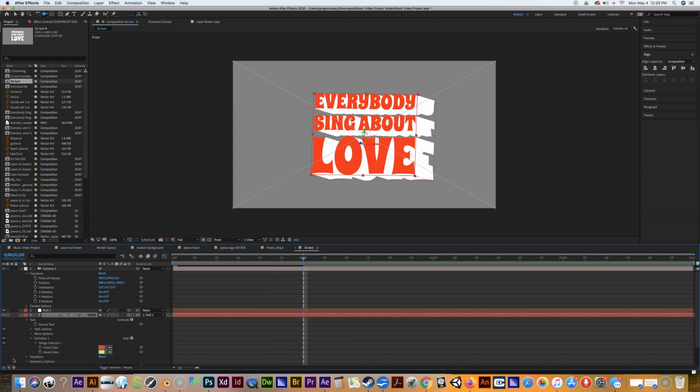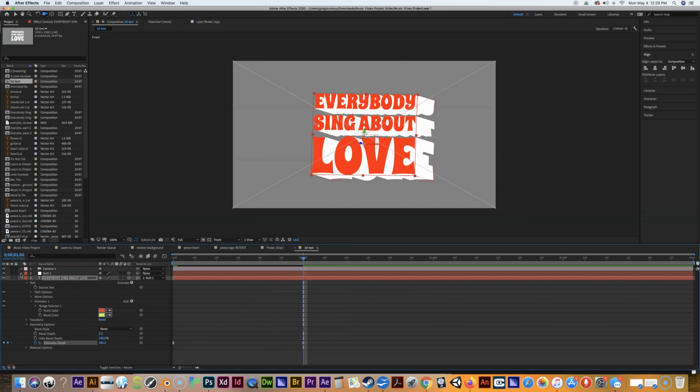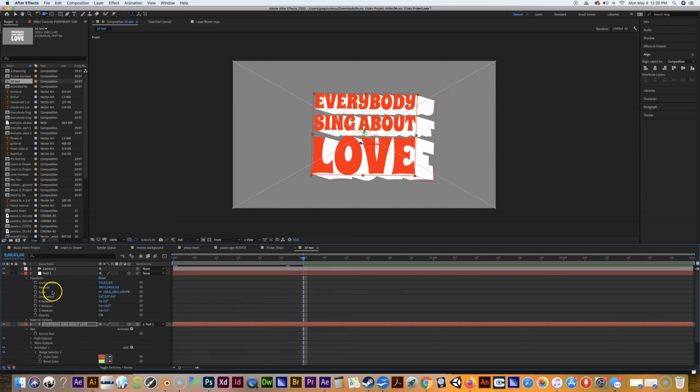Okay, so we have our animation of the extrusion, but maybe we want to add one more thing to spice it up a little bit. So let's also scale it up from its original starting point to this area here. We'll close up the camera, and we're going to operate that scaling from the null. Make sure you can see where the endpoint of the animation is, the 1 second there, and move your playback head to the 1 second. Open up the null layer and find where it says scale, and you see all three numbers, the X, Y, Z there, and click your stopwatch to insert a keyframe.